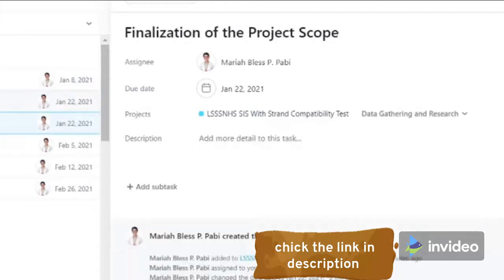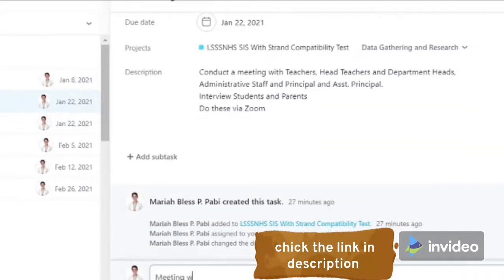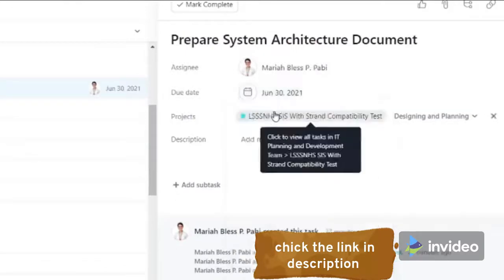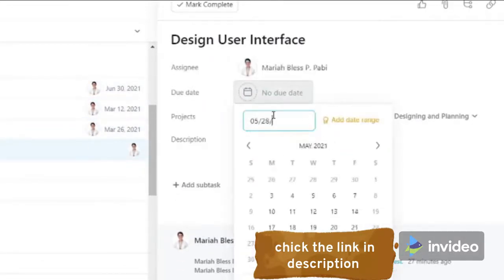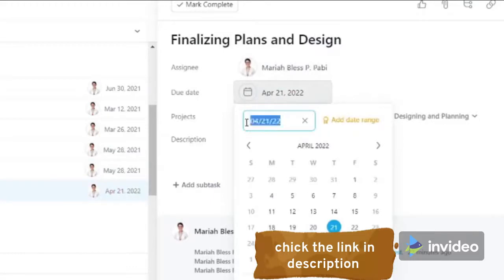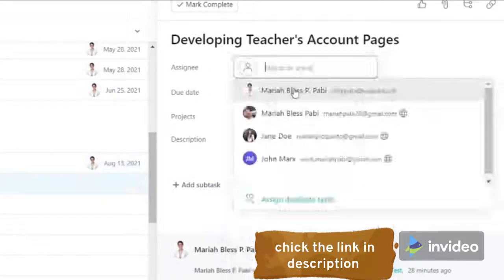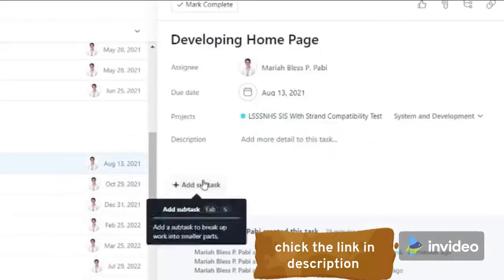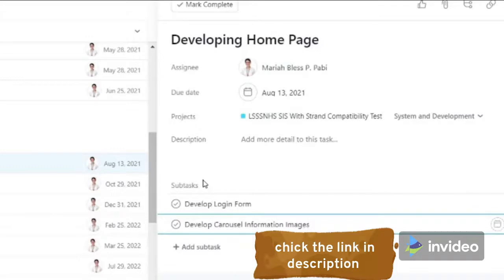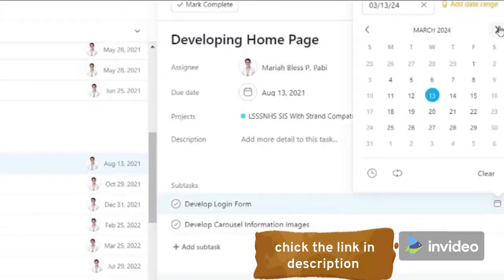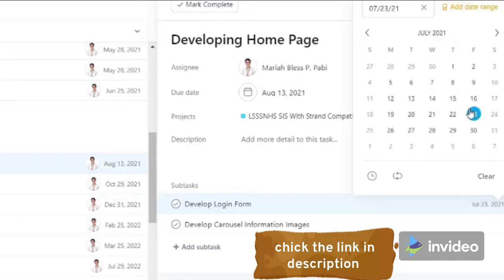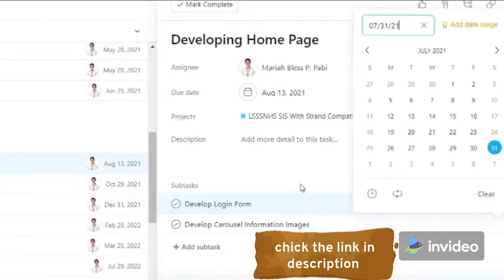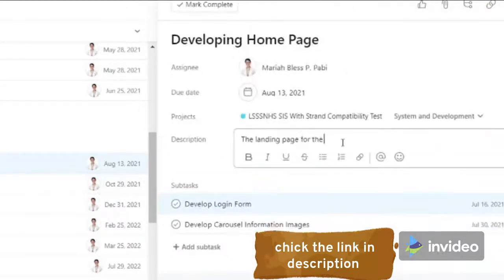What I am doing now is I have added a description for my project, and of course I also added the comment, right? And posted a comment. Very good. And I continued on assigning the task to the assignee and also setting the due date for the tasks. Since I already have the notes of all of my tasks, including their due dates, I think assigning and setting the due date only took me around 25 minutes. But if you're going to do this on a rough sketch, I think it's going to take over an hour.